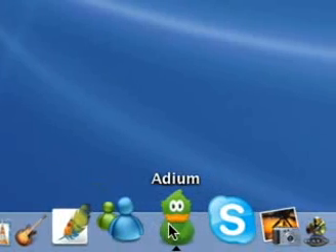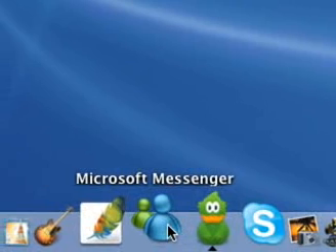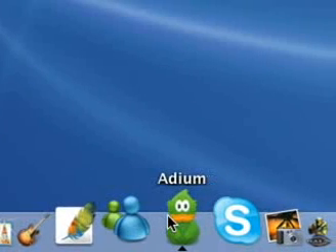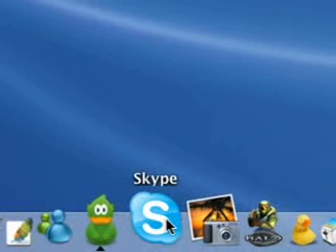Microsoft Messenger, I prefer to use Adium. These two do the same, except Microsoft Messenger seems to crash a little bit more and close itself down randomly. I think that's because it's Microsoft. But anyway, Adium, I do use this for MSN, Yahoo, AIM, and Gmail. Google Mail Talk thing in Adium. All that in Adium. Skype for an online telephony to ring my friends for free.